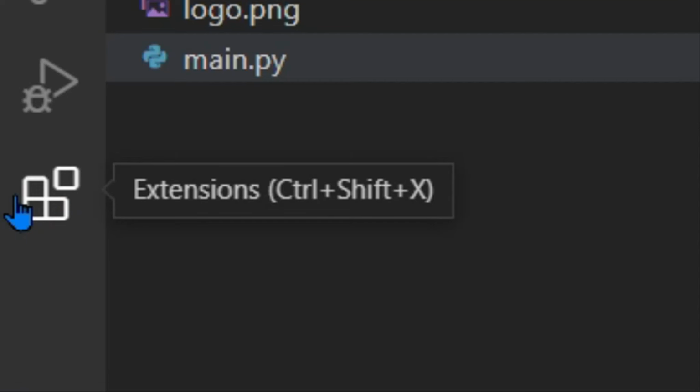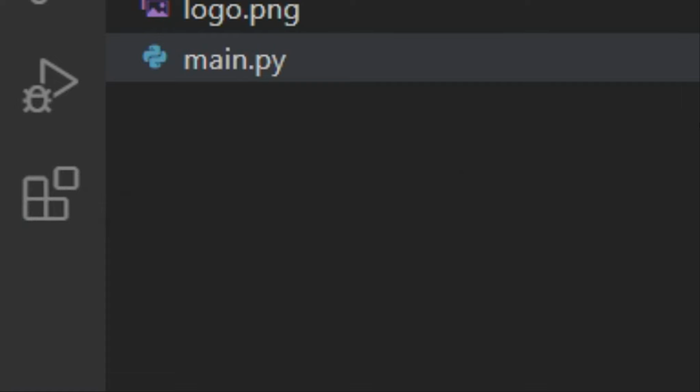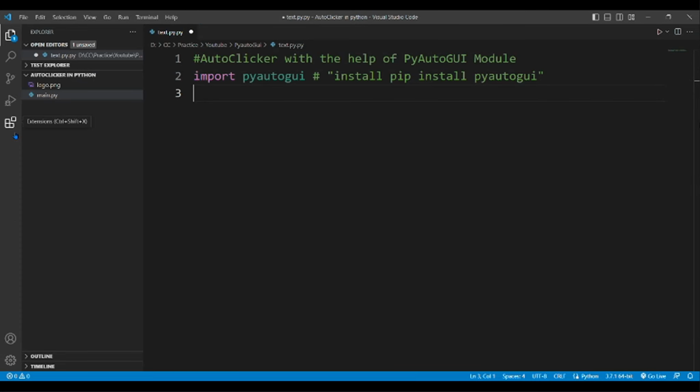So if I want to click here, I can do it with the help of this auto clicker. Also, I have created many videos on PyAutoGUI. You can access them from the description to know more about PyAutoGUI. So to click here, we need to get its coordinates, so we can get them with the help of the locateCenterOnScreen function.